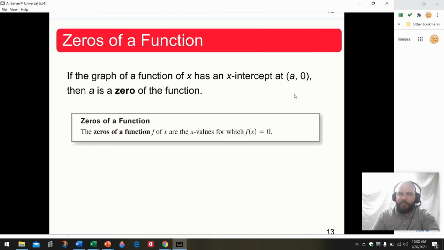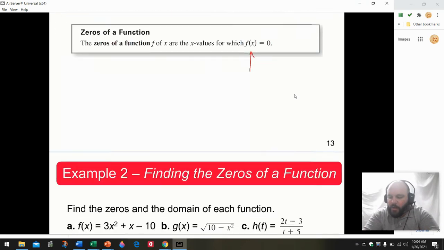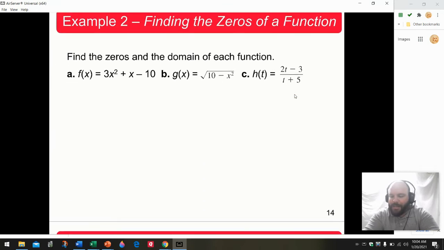Now, finding zeros of a function, this is something that we have done a lot of already. I gave you a whole bunch of different ways to be able to break down polynomials and get them set equal to 0 and then find where they cross the x-axis. So this should already be familiar to you. But again, the zeros of a function f of x are the x values for which f of x equals 0. So meaning whatever x you put in here for the x value, if you put a number in there and the function equals 0, then the number that you put in is called a 0. Remember, graphically, that is where the function crosses the x-axis.